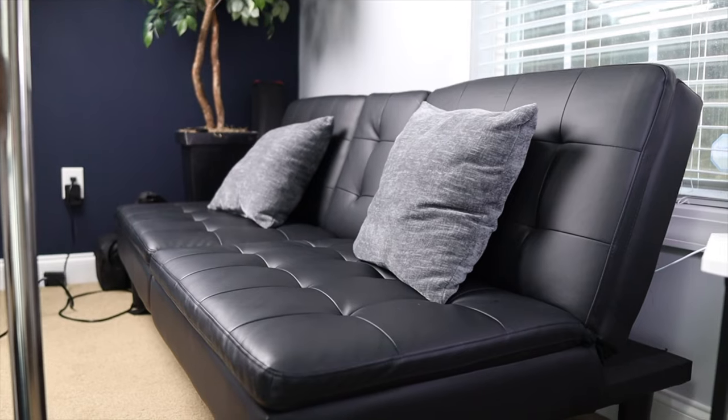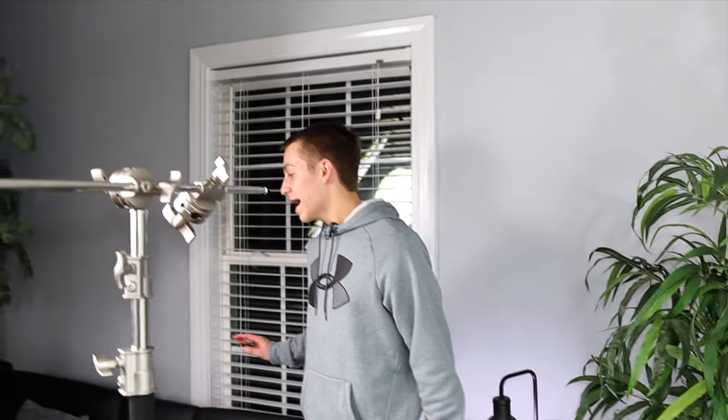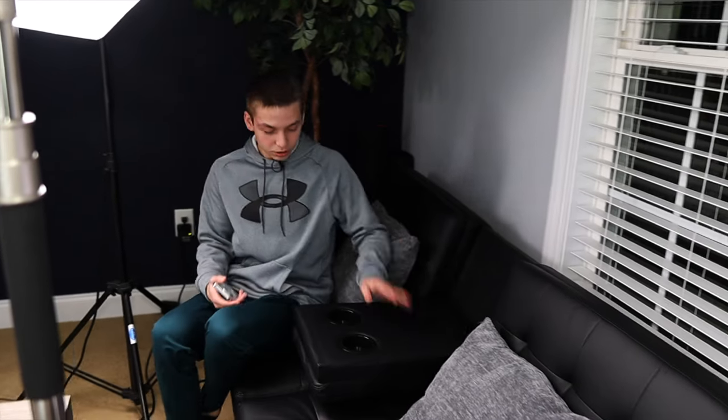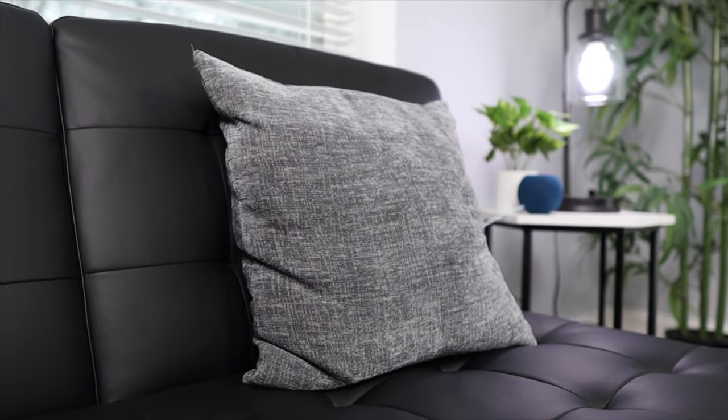We also have this couch. Since this was a spare bedroom before, there was a bed here, so we had to come up with an idea to also have a spare bedroom — so we got this couch which turns into a small twin bed. I like to have my mom sit here and watch me record, because talking to a person helps instead of just talking to a camera. Sometimes I'll edit on this couch, and there's a cup holder here for two drinks.